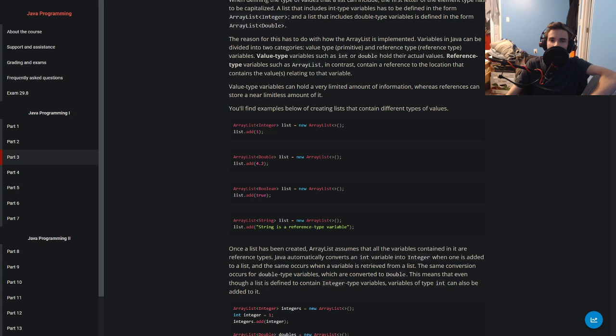Value type variables such as int or double hold their actual values. Reference type variables such as array list, in contrast, contain a reference to the location that contains the values relating to that variable. Value type variables can hold a very limited amount of information, whereas references can store a near limitless amount of it. You'll find examples below of creating lists that contain different types of variables.